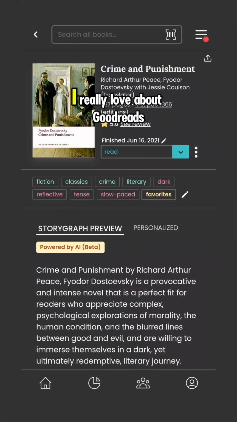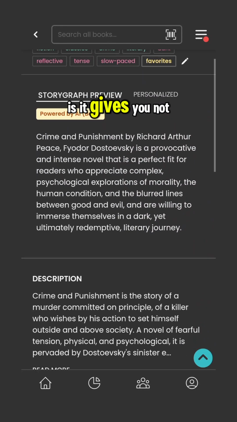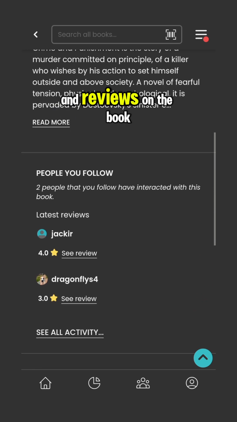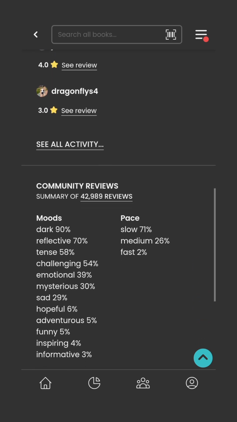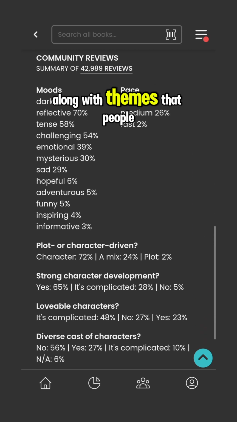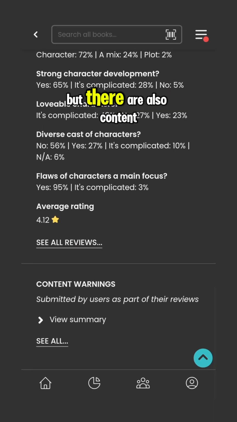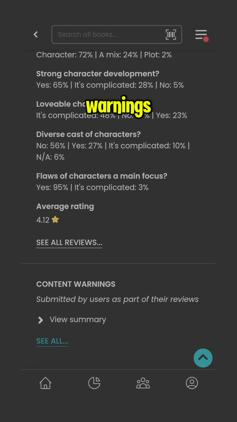And one other thing that I really love about Goodreads is when you go into the profile on a book, it gives you not only the description of a book and reviews on the book, along with themes that people have submitted about the book, but there are also content warnings.